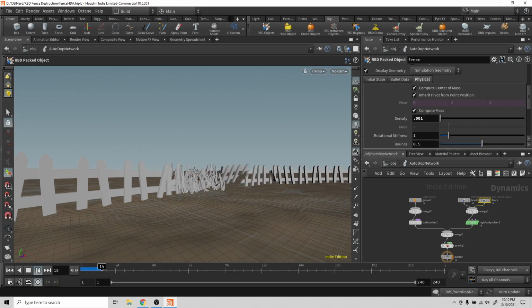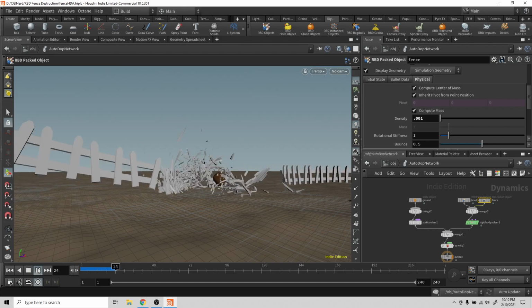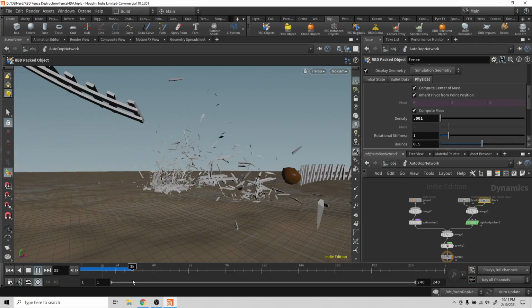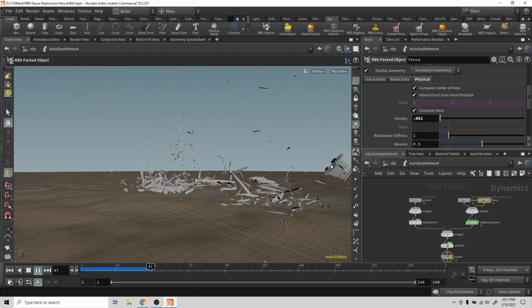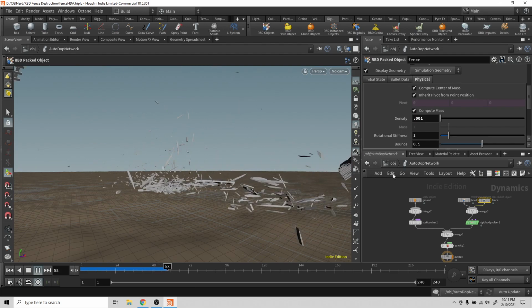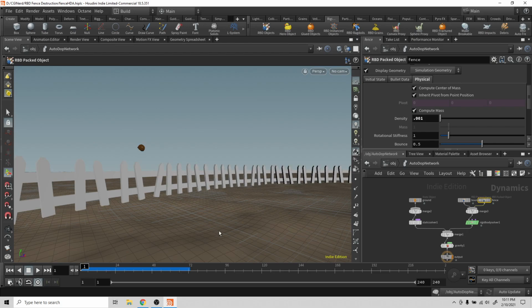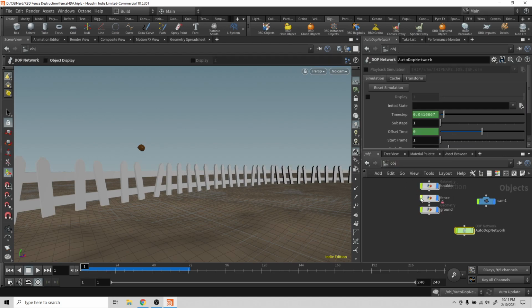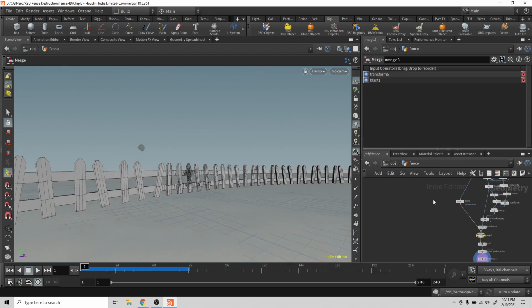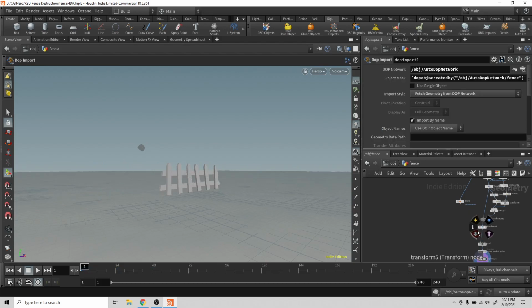So hopefully it doesn't hold it back, but we can see that everything kind of flies off, which is not exactly what we want. We just want that part where it breaks to do that. So in order to adjust that, basically we don't want it to come in and be part of that part of simulation. We want it to be a static object instead.